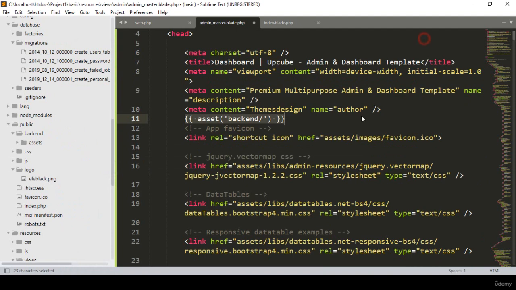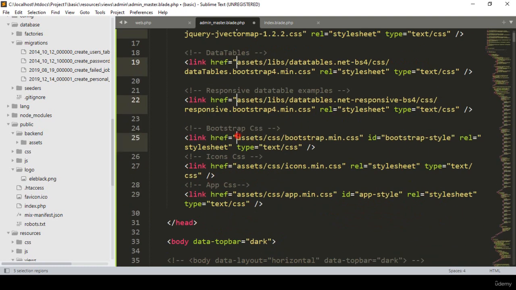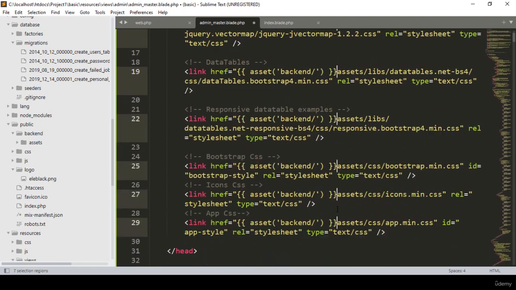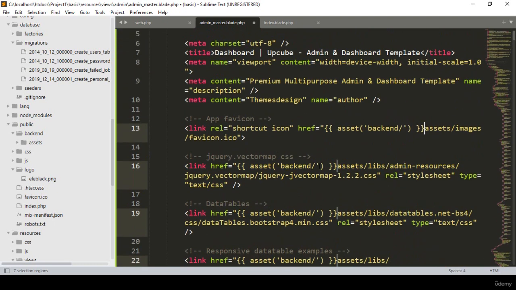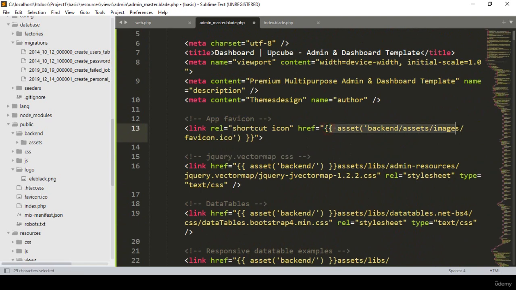Better I save it in here, and now I want to cut it, and all that our asset file. Now before that asset, I want to execute it. So I simply select it by pressing Control. You can add multiple ones. Okay, I simply select it, and select it. Now I want to paste it. Great. So everything will be very clear to you right now. So that is our backend and slash our asset folder, right? You can see how easy. Now I simply cut it, and after that backend I want to paste it. Now that is our appropriate position. That is our asset. That means it should access our public folder and then the backend folder. So that is our backend folder, and after that backend, that is our asset folder.